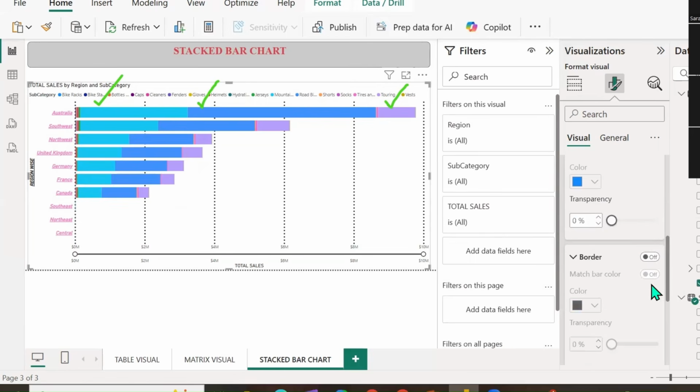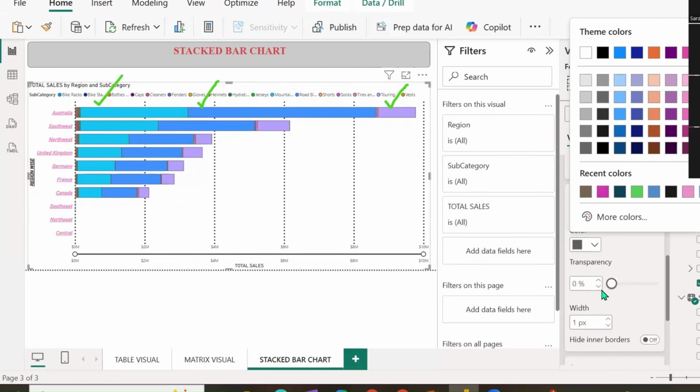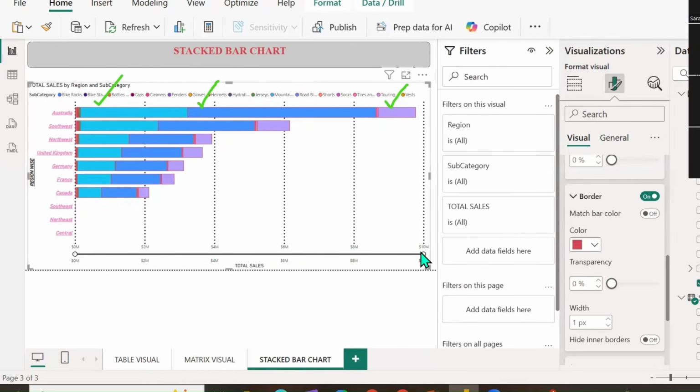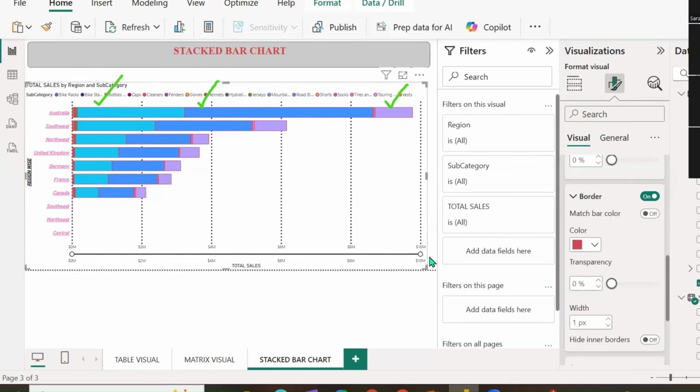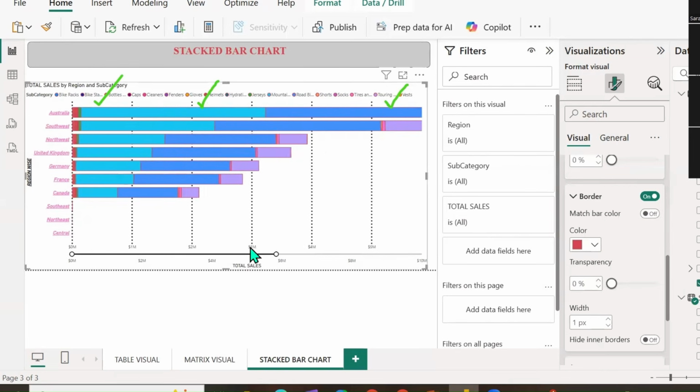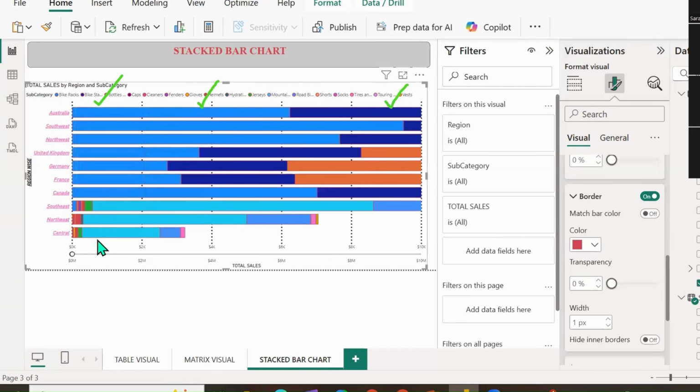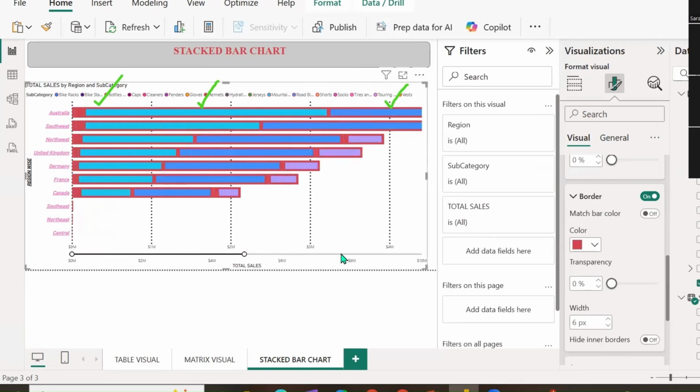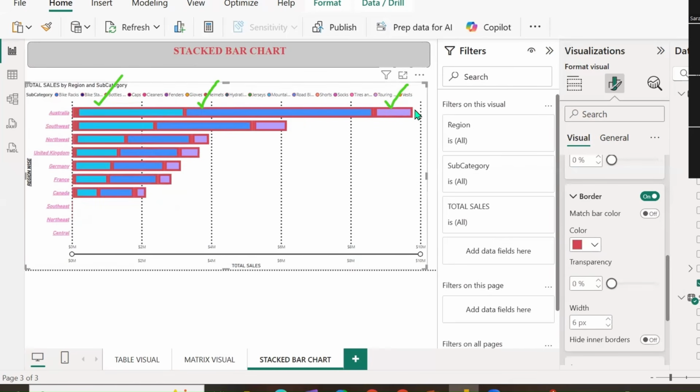Let us add the border color. Okay, it is black. Let me go for making it red color. Okay, so let me click on this. Let me zoom. I don't know whether you are able to see the borders, but we have that border. Okay, width, let me increase the width. Now you will be able to see the width. Yes. Now you see we have got the borders for the bars. We can also add the border color, but that doesn't look good. Let me turn this off.